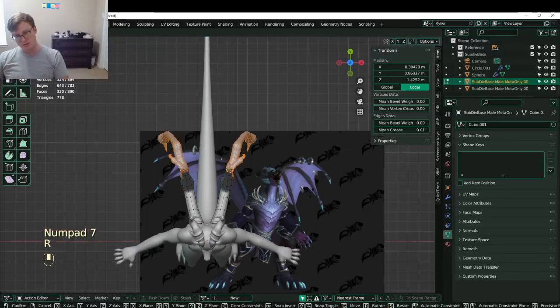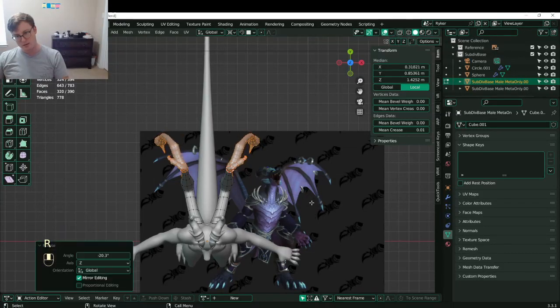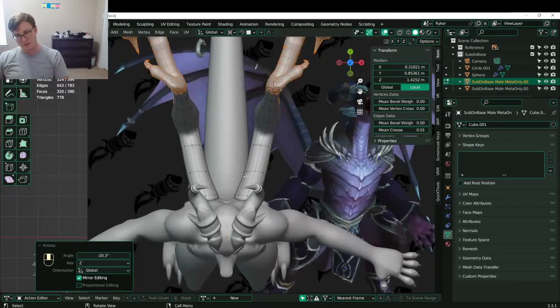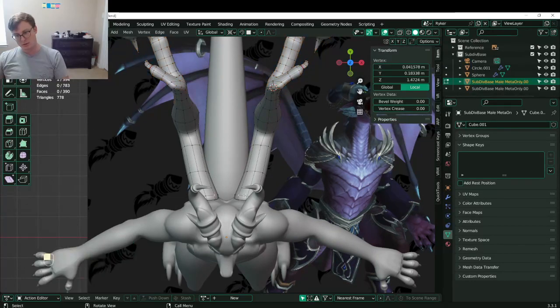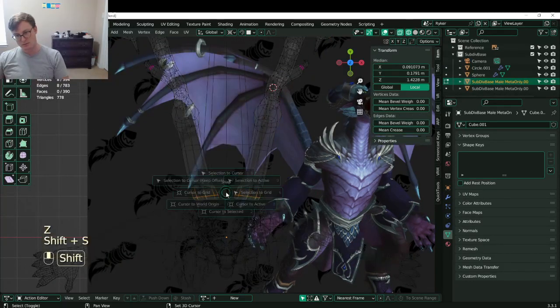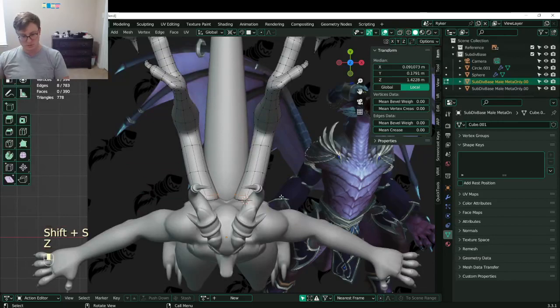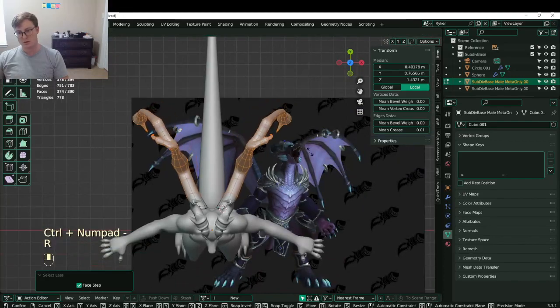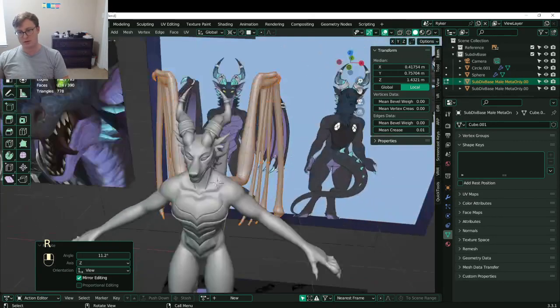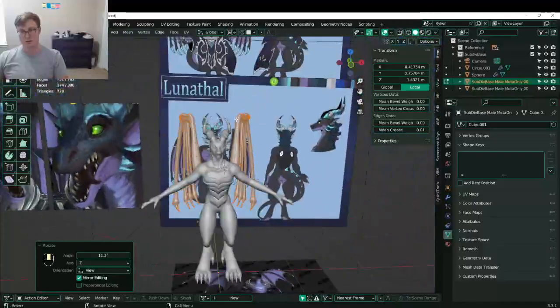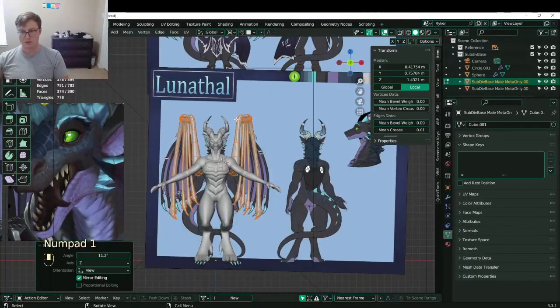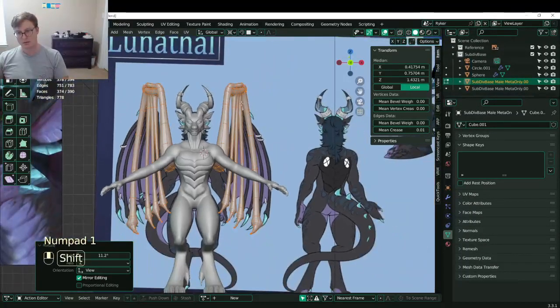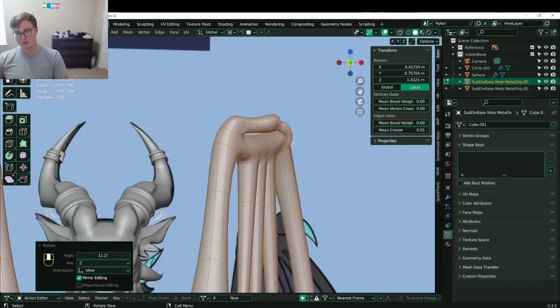We're just going to curve it that way. And then we're actually going to do the same here as well. So just have a little bit more kind of outward angle. Match it a little bit closer to the reference we have here.